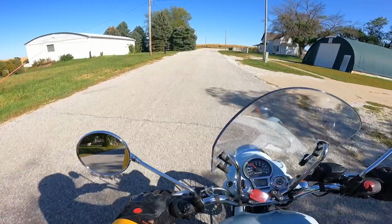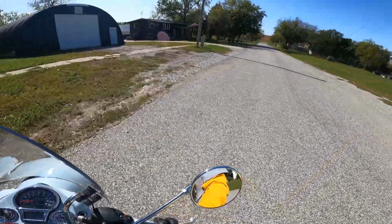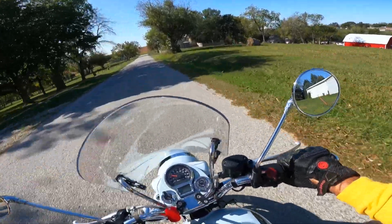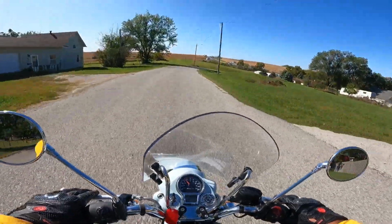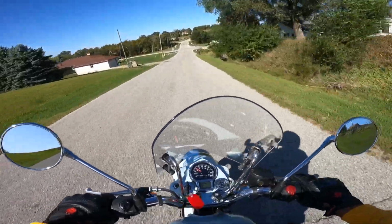I love it. Hey, let's turn around the other way this time, huh? Just spins around in a circle, no problem at all. Nice short wheelbase. Ground clearance on this hot rod is 6.7 inches. I believe that's 170 millimeters. Weight on this little smoker is 430 pounds. I believe that's 195 kilograms. It's very low center of gravity. It does not feel like it weighs anything close to that.